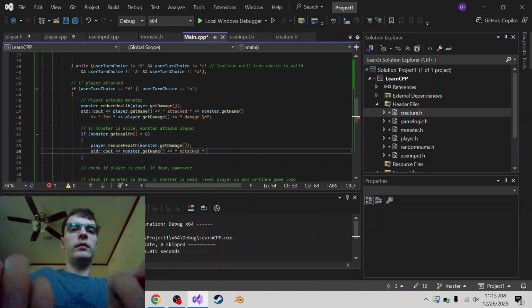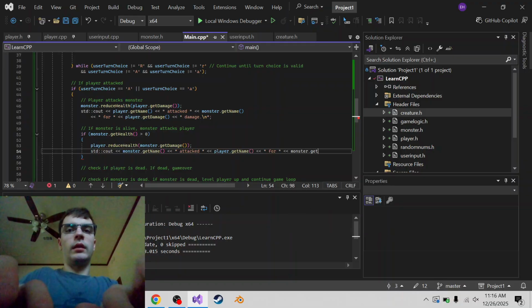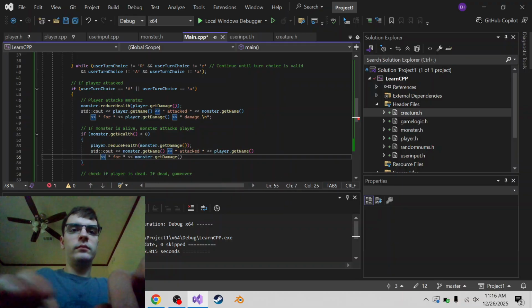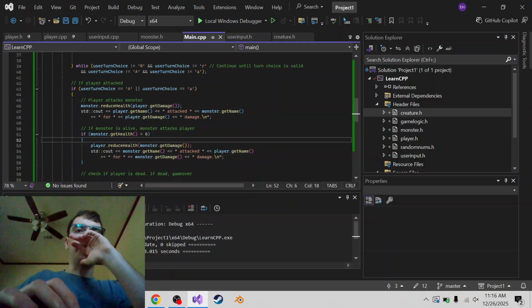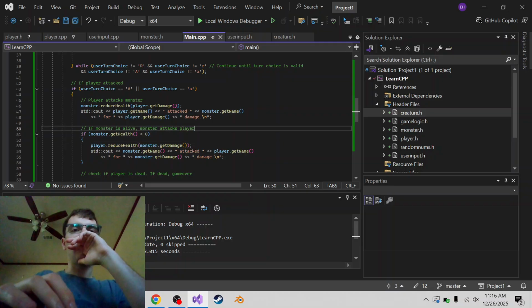We'll say monster attacked player get name for monster get damage. Okay, monster attacked player for some amount of damage. Player attacked monster for some amount of damage.